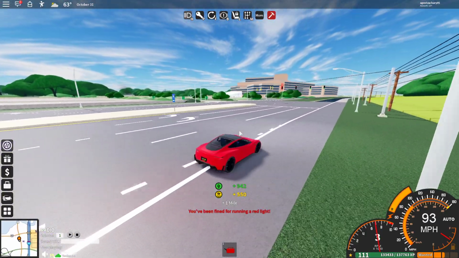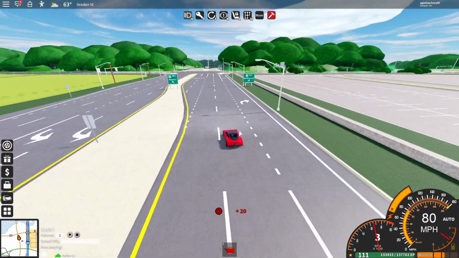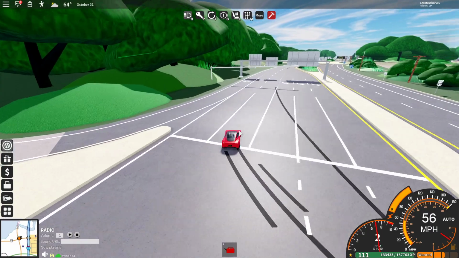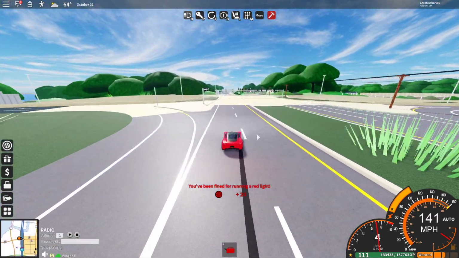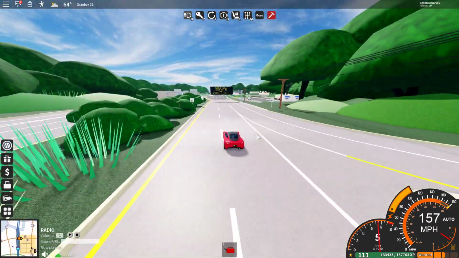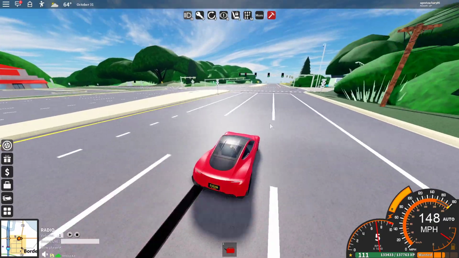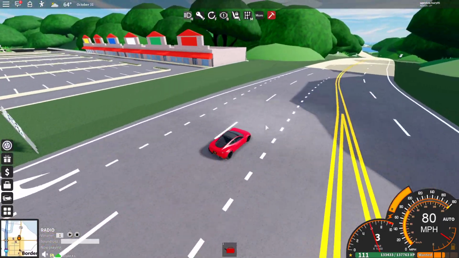Now, on the handling. Handling is actually something that this car has, surprisingly. It's all-wheel drive. You don't expect the cars that are all-wheel drive in these games to really handle that well. But as you can see, with a little bit of handbrake action, it does slide. It's a very clean and natural, nice slide. It's more of a power slide, I guess.